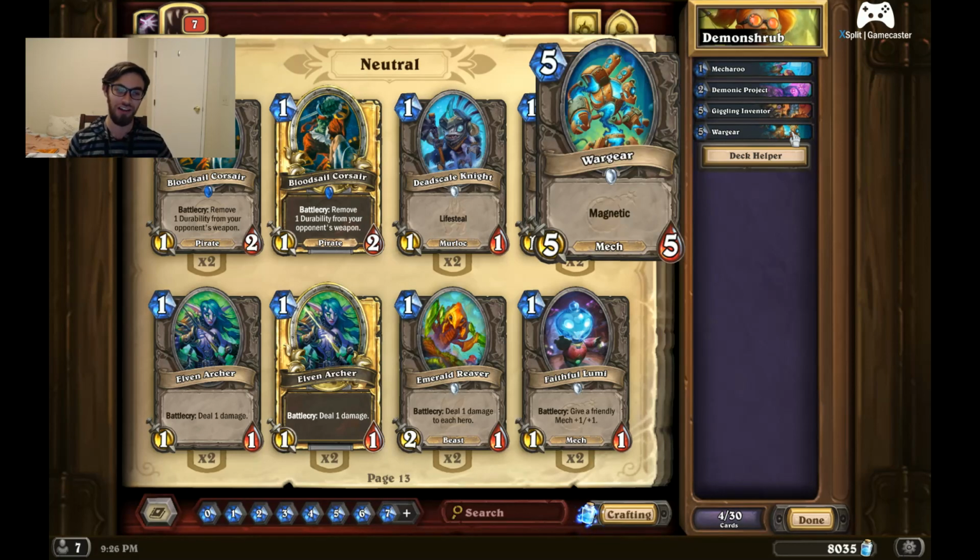So number 3 on my list as well is Wargear. Wargear I also included on my list of the cards I was most excited for. It's a 5-mana 5/5. Vanilla stats, it's a mech. Why is it so cool? Well, because I kind of compare it to Blessing of Kings, which is that 4-mana Paladin spell, give a minion +4/+4.